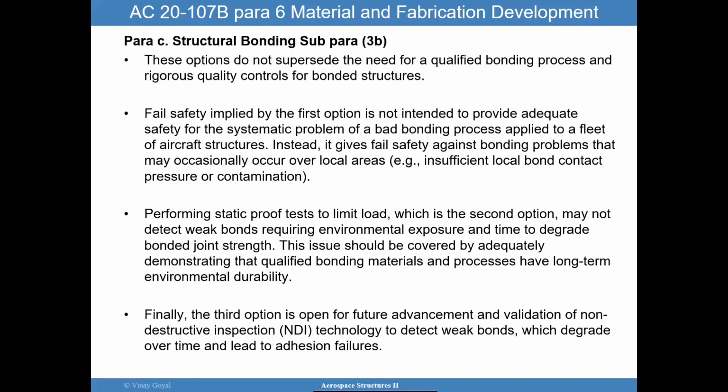Now, this comes straight from the guidance they're providing. But if you don't do this proof test, it may not even open up these weak bonds. But if you were to do them, just keep in mind, you're not really looking at long-term concerns with durability. And the third option that we talked about was NDI, but it is well known that it cannot detect weak bonds at the moment. And so that continues to be a concern.